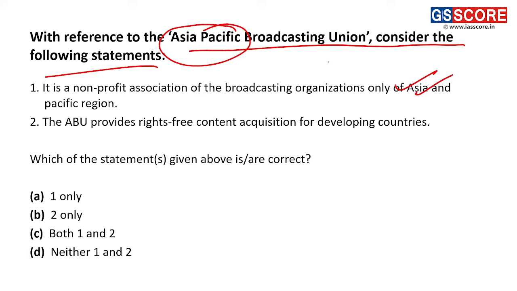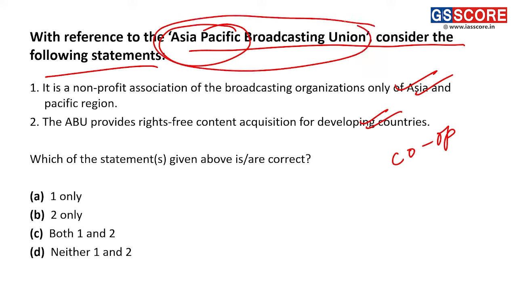Well, such a union, and the idea would be for cooperation, right, amongst the various broadcasters. So this also seems correct, but we need to delve deeper, because if we know about the union, then it's fine. Otherwise, it is very difficult to guess. So never guess such a question in the preliminary examination. If you know it, then you know it. Otherwise, you are in for a minus 2.66 marks.